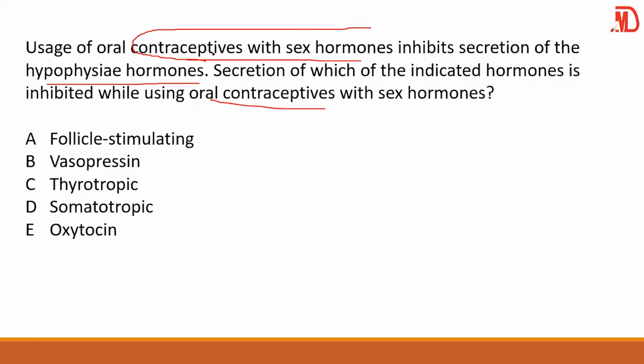Basically, what contraceptives do is that they inhibit the release of what we call luteinizing hormone. And when this releasing hormone is inhibited, they will suppress the level of follicle stimulating hormone and then the luteinizing hormone. These are the major hormones that will be inhibited when you use contraceptives. And I believe the ladies can know this better for us. So the answer is follicle stimulating hormone. It will be affected. So your answer is A.